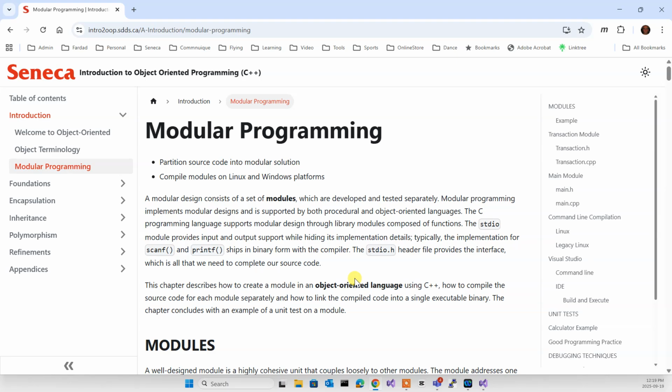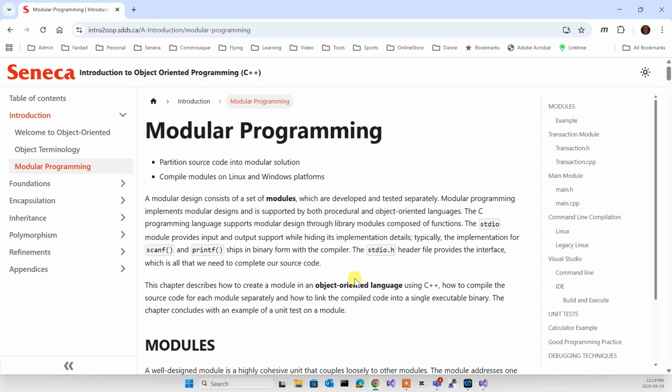Each module in our workshops, usually 90% of the time, each class has its own module. Let's put it that way. So if I tell you create a class called student, create a class called transcript, it means you have student.h, student.cpp, transcript.h, transcript.cpp. You have two modules. And then you have a main that uses all these.